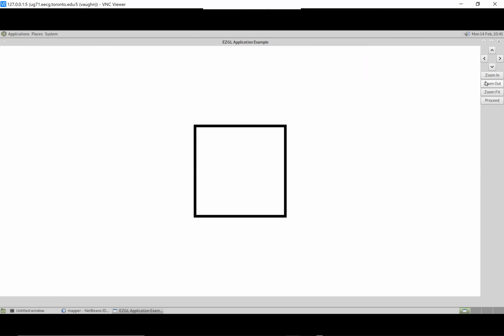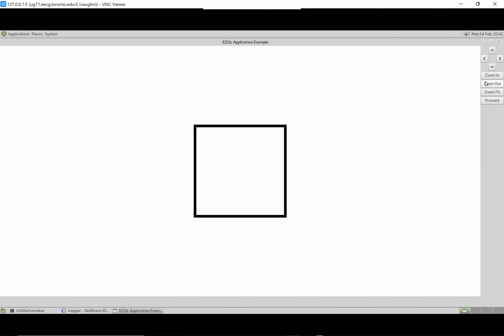So how is this happening? My callback is always doing the same thing. It's always drawing from 0, 0 to 1,000, 1,000. So why is it drawing differently on the screen? There's no particular reason you would know how this works, but maybe you can guess. What do you think's happening? Okay, you might not be able to guess this one.